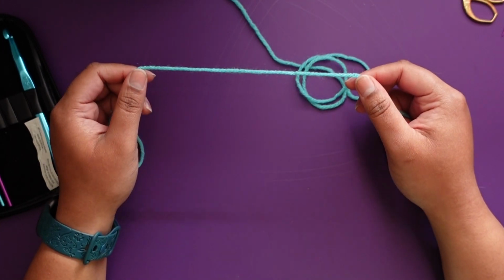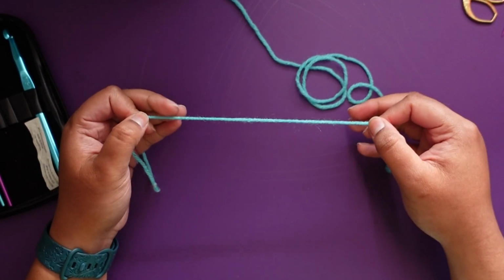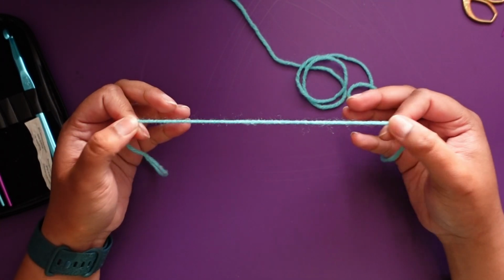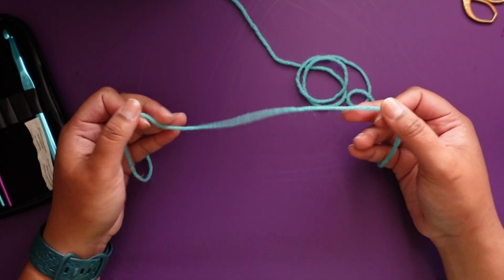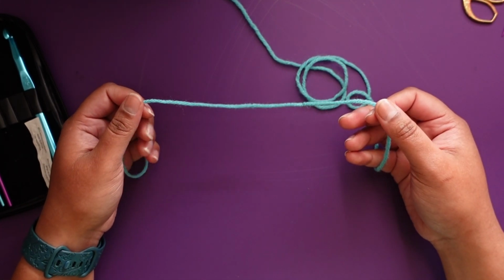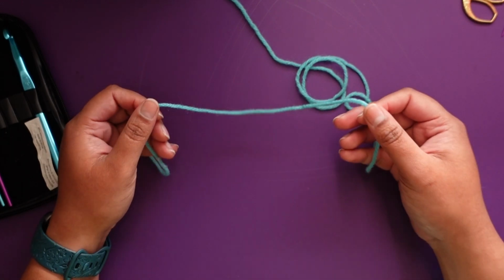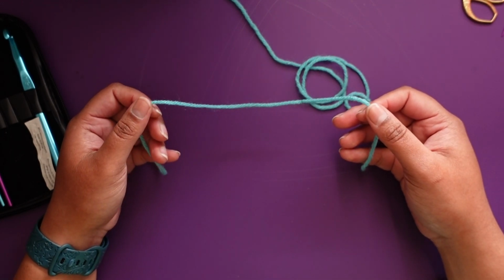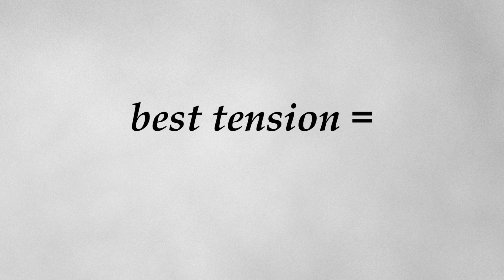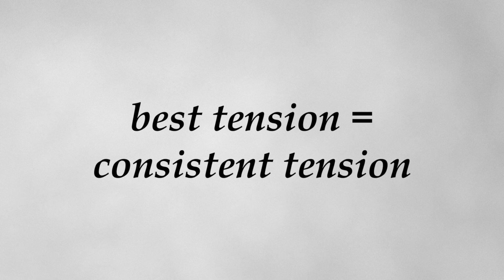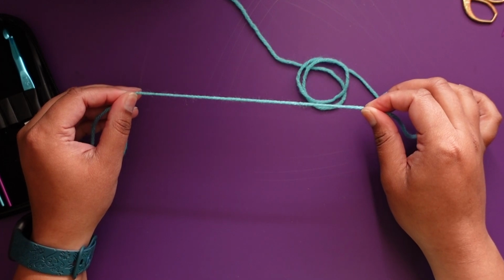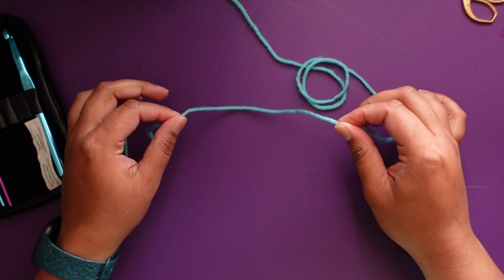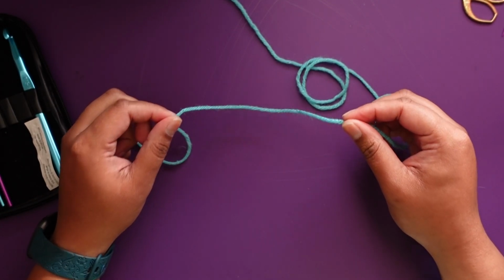At the end of the day, it doesn't matter what type of tension you're keeping. Of course, it might matter for how your project looks at the end of the day, but the type of tension that you prefer is completely up to you. There is no one right tension. However, the best tension is consistent tension. If you're going to be keeping really strong tension for most of your work and then keep loose tension for 1 or 2 stitches, they're going to pop out immediately.